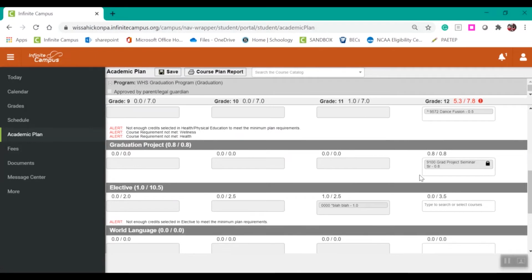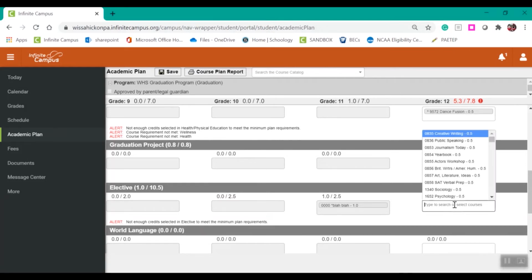All right, so now really what we need everyone to work on is these electives. And you'll notice as a senior that you need to choose 3.5 electives. Again, your guidance counselor might have more information on an individual basis, and this is going to look different for everyone. So when you click in here, you're going to have a whole bunch of different things that are open to you. If you see a 0.5, that would indicate to you that it is a half-year course.